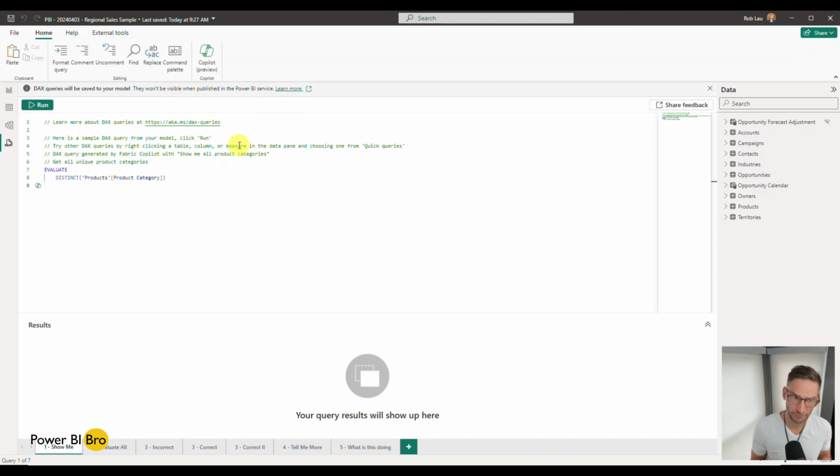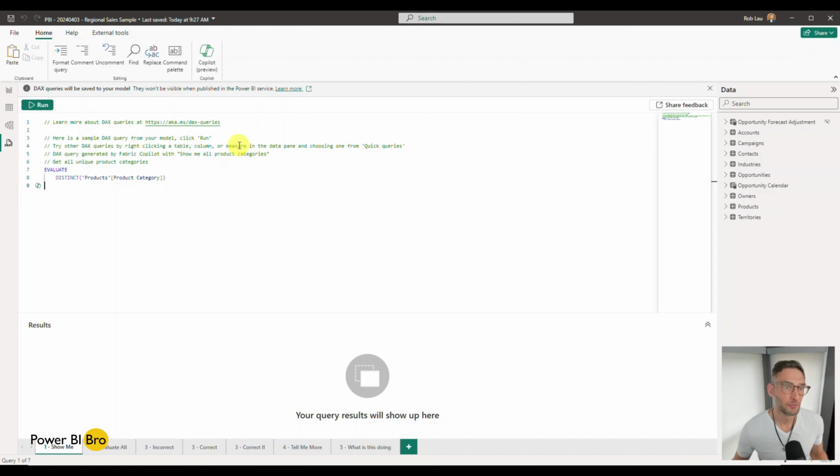So what you're going to want to do is we'll go through the example of how to use it. We're going to generate some cool stuff, and we're going to go through this process. If you get an error or an issue, you do have to have some requirements to have Copilot working. You'll need to have a premium capacity workspace. And you have to have Copilot features enabled within your Power BI service. So ask your Power BI admin about that. But what we're going to do is we're going to dive into it.